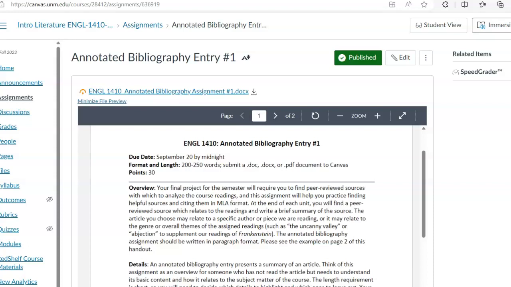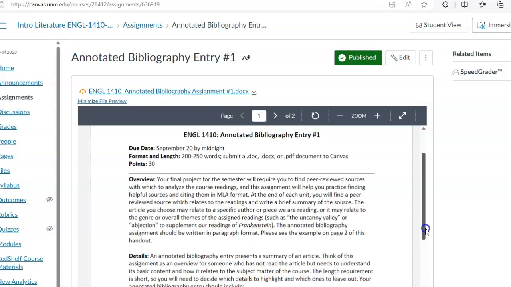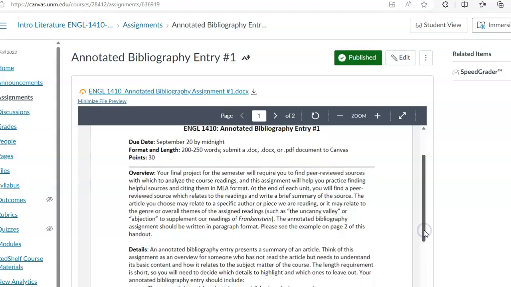Okay guys, so I'm going to make a quick video on the annotated bibliography entry assignment. You have 3 of these due over the course of the semester. This is the first one. This is basically an assignment to get you ready to write a real annotated bibliography in some other class at some other time. I'm not making you guys do one, but I'm familiarizing you with that format and also helping you get a head start on some of your research with this assignment.